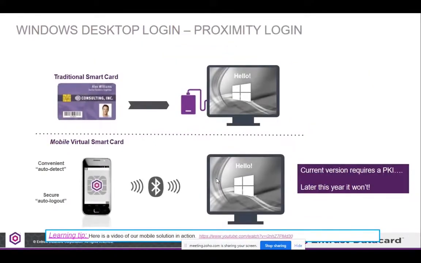Apart from the Windows login, as I mentioned, from Bluetooth, we will also be able to log in with a smart card. You need to have a smart card reader, and you will get your own smart card with your name printed, because Entrust is a data card company, so they also have their own data cards.